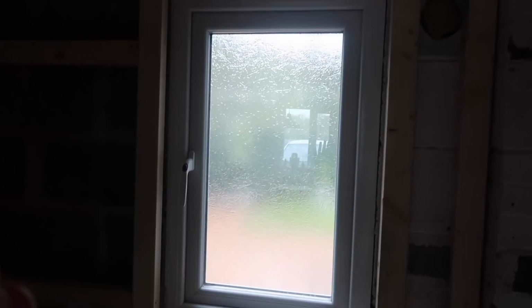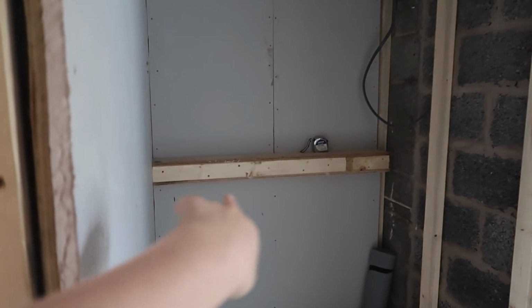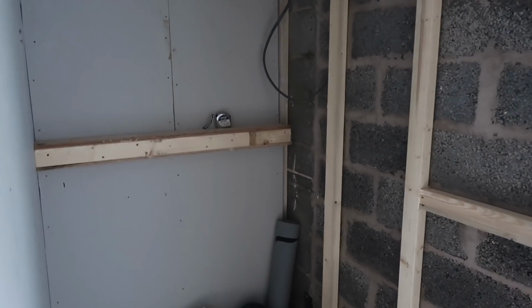We are probably going to have the sink here with a massive round mirror. The walls are going to be concrete and I'm so excited about it. We've obviously got our window here, the toilet will go here, and at the end is where the shower's going to go. And Dad built in a very similar shelf to the shelf here. So when we're in the shower we can have products on this, because the worst thing about our shower at the minute is that you have to bend down to pick up products, and that really bugs me. But I literally can't wait to have my own bathroom.